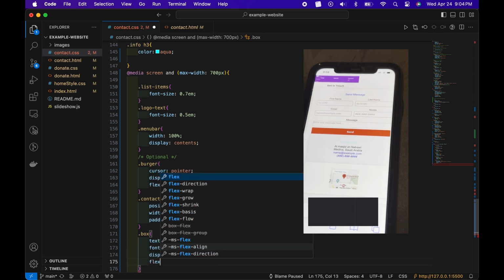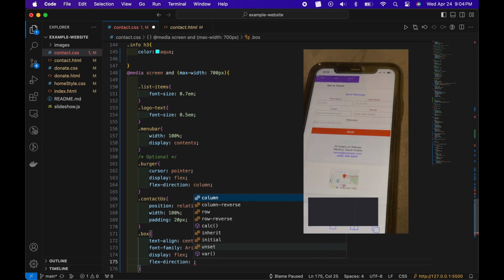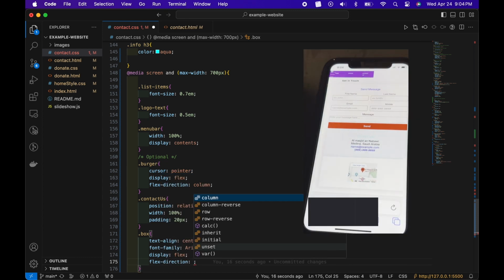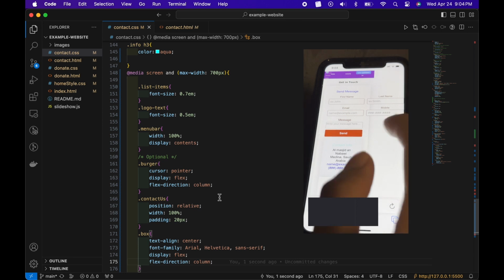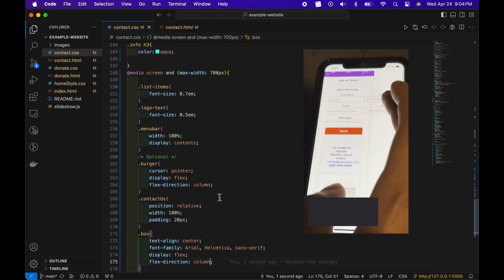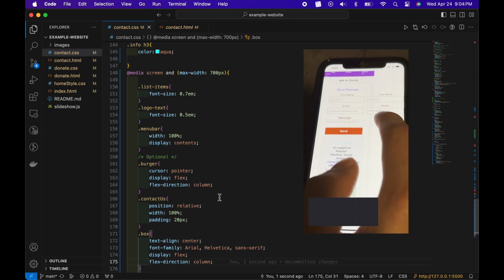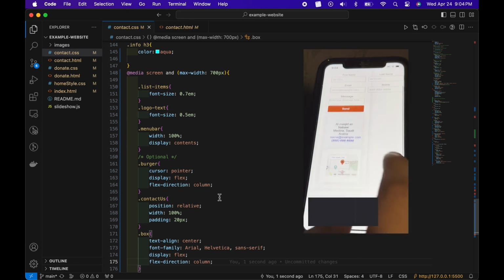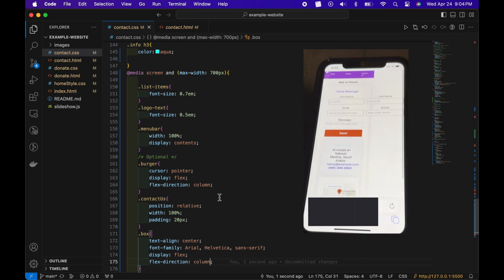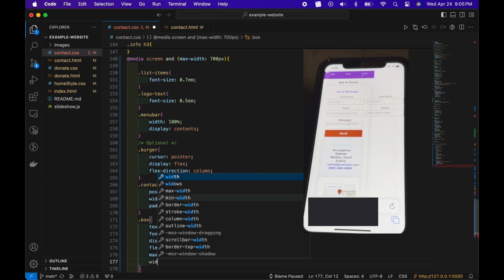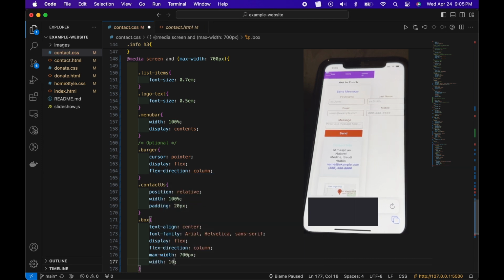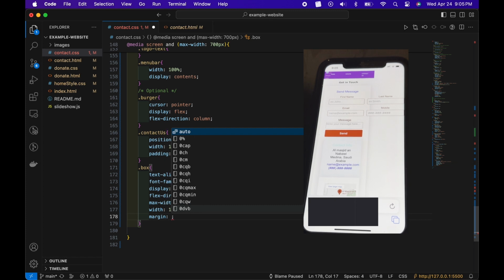So here's the important part, the flex direction. What flex direction would be better on a mobile device? Columns or rows? If you guessed columns, you're right. Because as you can see, obviously this is going to be fixed, but it literally just pushed all of the content into a column flex box. Fix that real quick. 700 pixels. Okay. And the width is again going to be 100%. After that, margin is auto.